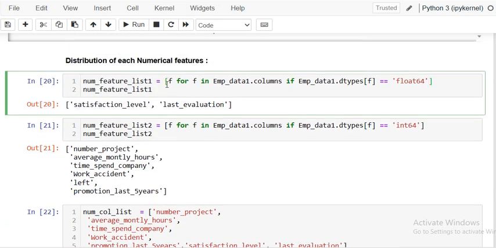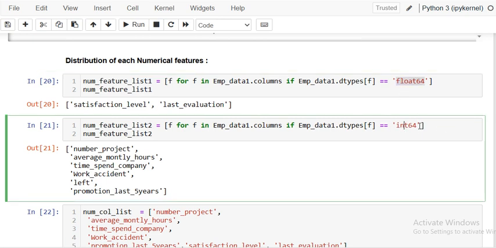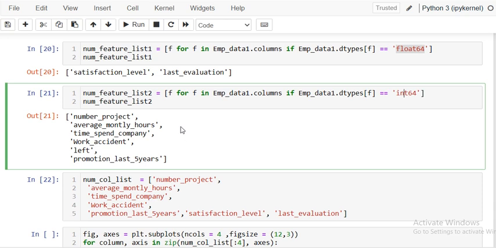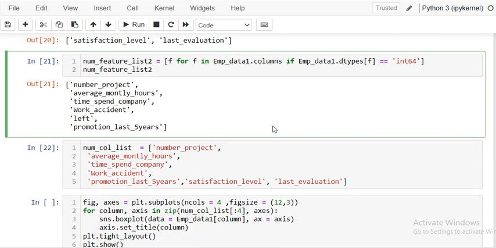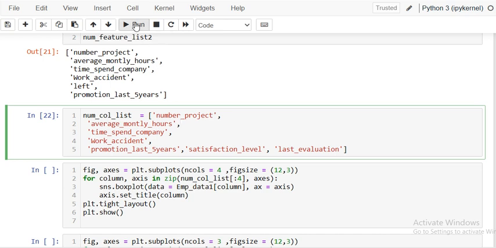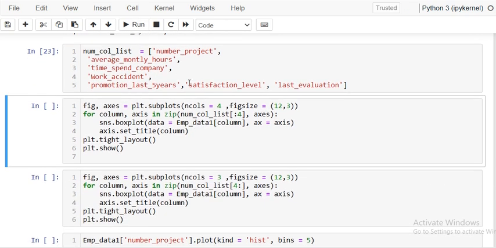So I'm collecting the list of the columns or variables which have float values and those which have integer values. Both are numerical variables, right? The same thing I'm using here, list comprehension to separate out these variables. Okay, so now this is a complete list.